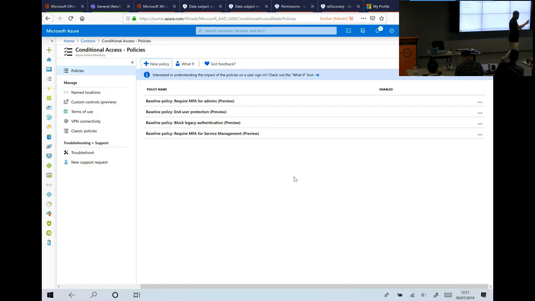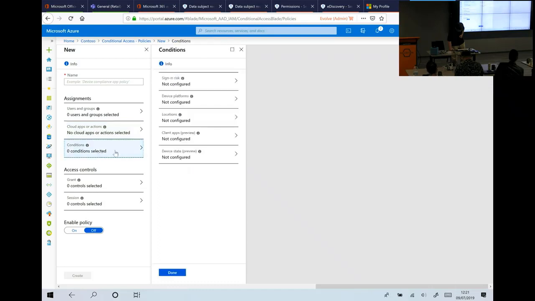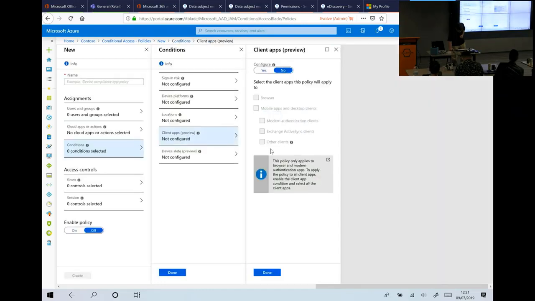What was my last? Did I cover one more scenario? Legacy, that's right. So there is a built-in one, yes. This is the really easy way of blocking legacy auth. You turn that on, okay? But that blocks legacy auth, okay? Because there's no other conditions. The other way to block legacy auth, if you've got the Azure AD P1 or higher license, is you can go to conditions, client apps preview, advanced, and you set the rule to not include other clients. And that's legacy auth. So you might do something like give it all users, condition, client apps, tick other clients, so you tick mobile and tick other, okay, so there's only others listed, and then you go to grant and choose block. Okay. But you would apply it to a small group of people for testing.